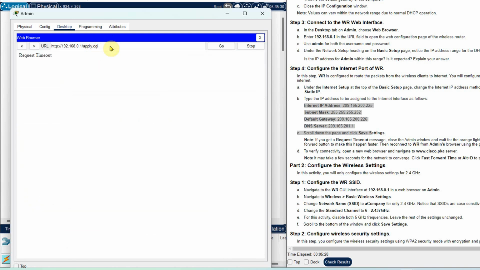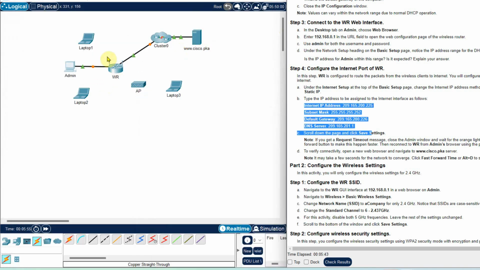Now I can check the connectivity by entering the URL www.cisco.pka. I need to wait for all the orange to turn green, then I will be able to connect with the PKA server.